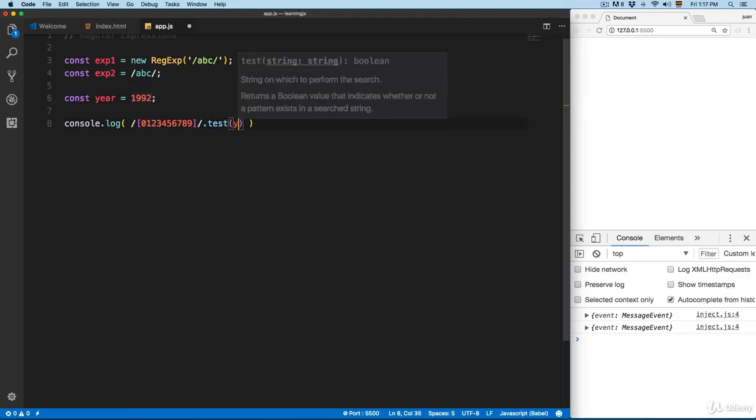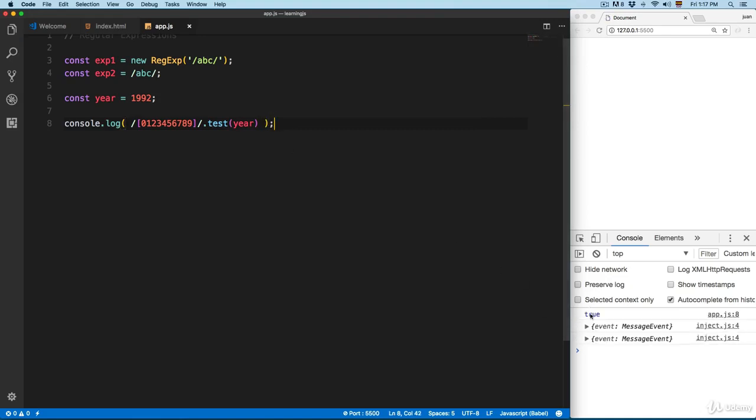So we're going to add year right here and save this, and you can see we have true because yes, in this year we have only numbers. If you add something like hello, it is going to print false because there are no numbers right here. So basically this .test is going to evaluate this regular expression with this value right here.